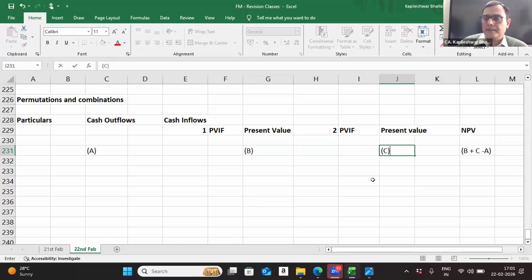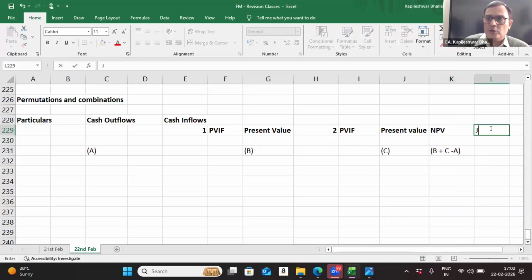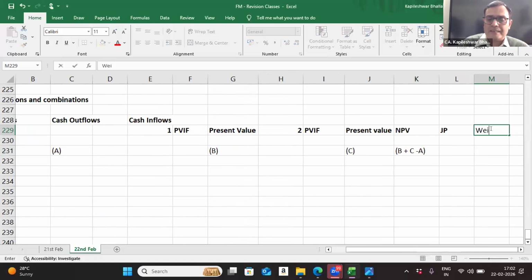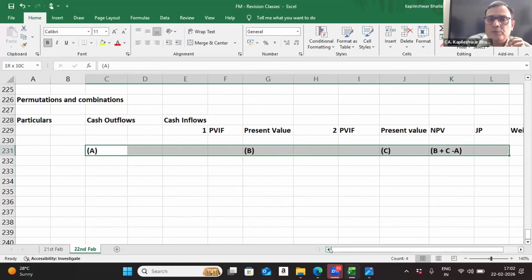Now let's organize the data, and I think we need one more column, and the other column which we need is on the joint probability. So we'll get the joint probability also and get the NPV. Let's take the joint probability, I think later. I'll take that in the separate column. So let's paste this here. Let's get the joint probability and then get the weighted average. Right. So now let's consider the data. It's more clerical in nature. So let's just organize the input.